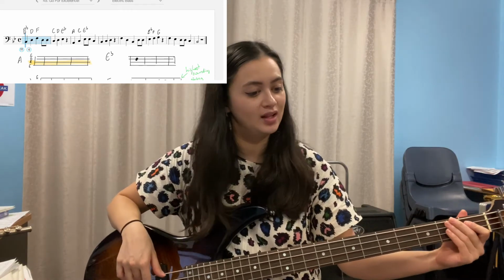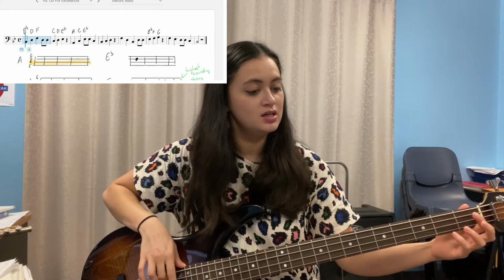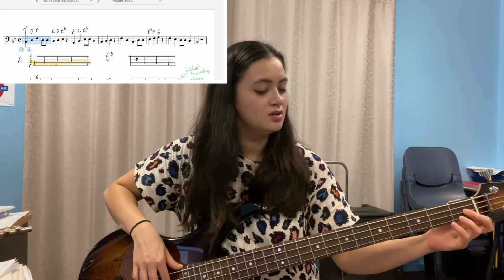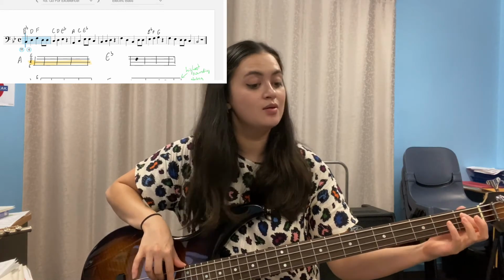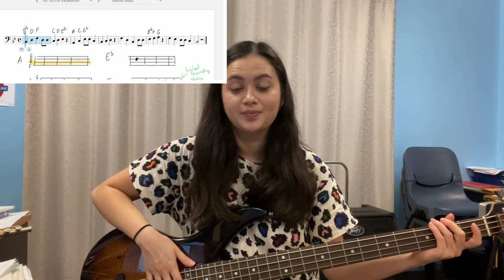Let's do it again. The last four bars. F, G, B, D, D, E flat, F, G, rest. F, E flat, D, D, C, B flat, two, three. Pause and practice that on your own.